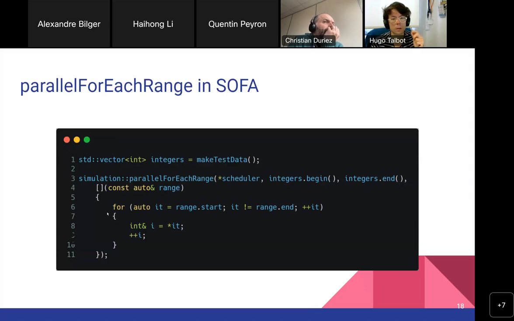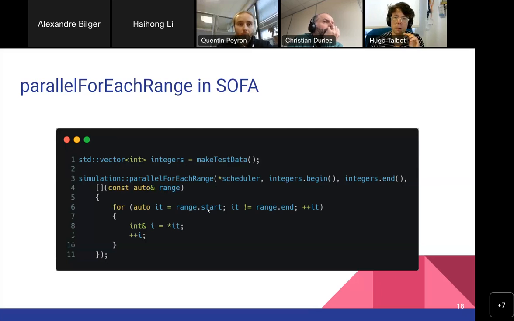So instead of doing one task per element, I do many tasks in a loop, and this loop starts and ends in a range of the container that is defined by the function. So you don't have to know exactly where it starts and where it ends. It computes it automatically based on the number of threads in the thread pool and the number of elements in your container.